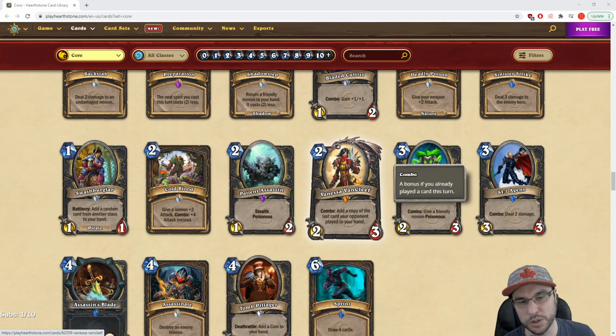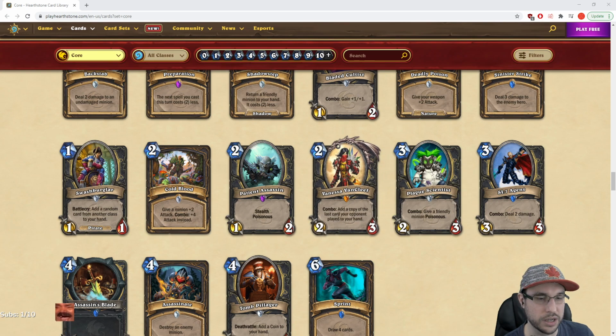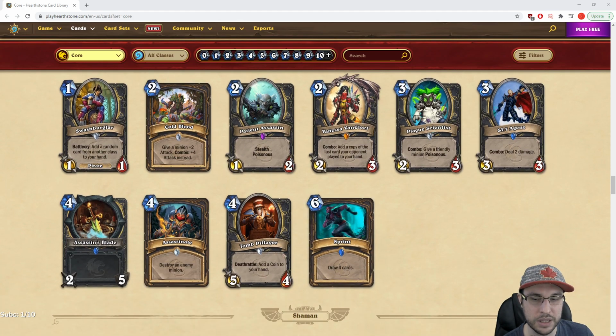Vanessa VanCleef is one of the early reveals. This is the new Rogue Legendary, a 2 mana 2/3 combo. Add a copy of the last card your opponent played to your hand. Seems pretty good. The Plague Scientist returning from Wild, he's the same. SI:7 Agent, the same. The Assassin's Blade gets a change.